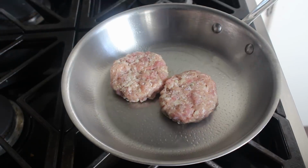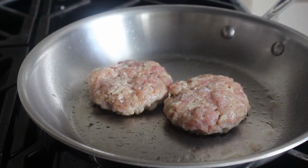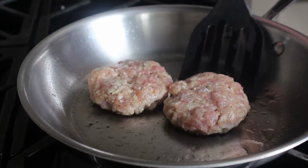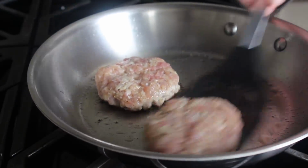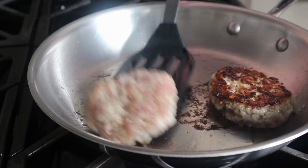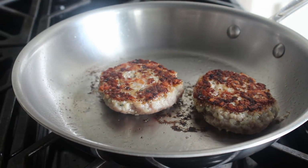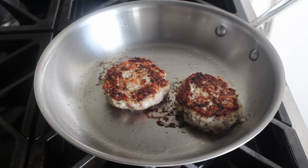But anyway, we'll give that first side about 5 minutes, which because chicken is so sticky, we don't want to touch until we're ready to turn them. We really want to let those form a beautiful crust before we flip them over. And because of the sugar in the apples, you should get a really beautiful dark fond. Somewhere between a dark brown and a golden black. But don't worry, that's a good thing. And not only is that not going to taste bad, it's going to make our gravy taste even better. Not to mention look even better.